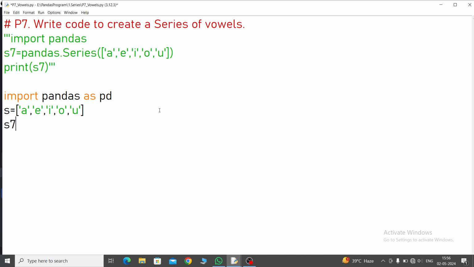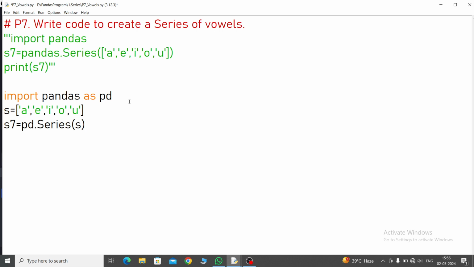Now what will we do? S7, another variable, equal to. Here I have written the pandas nickname. This is called an alias, PD. Earlier I did not use any alias, so I called pandas directly. So now I will call PD dot series S, converting to the series.